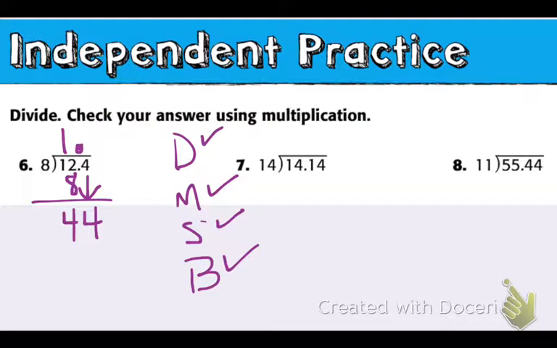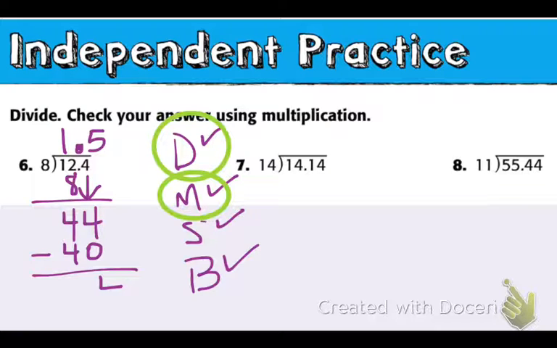Okay, going back to divide. How many times will 8 divide into 44? Well, I think 8 will divide into 44 5 times. Notice I put the 5 above the 4. The 4 was what I brought down, so I need to make sure that 5 is right above that 4. Go ahead and multiply. What is 8 times 5? Well, I know 8 times 5 is 40. I can go ahead and subtract 40.